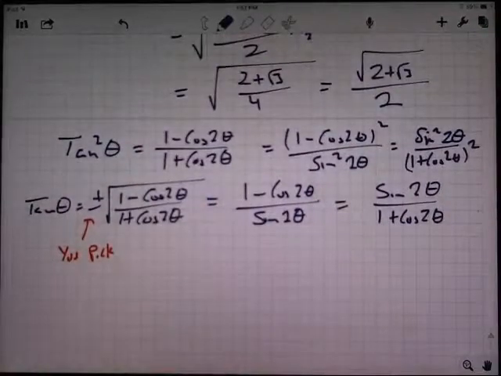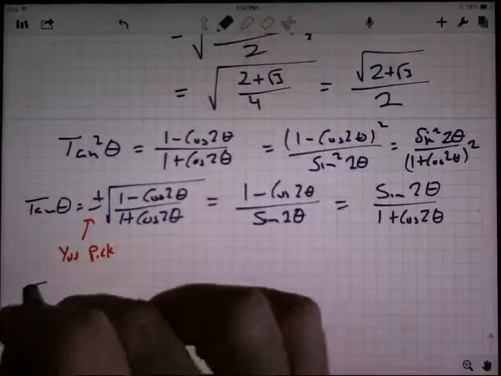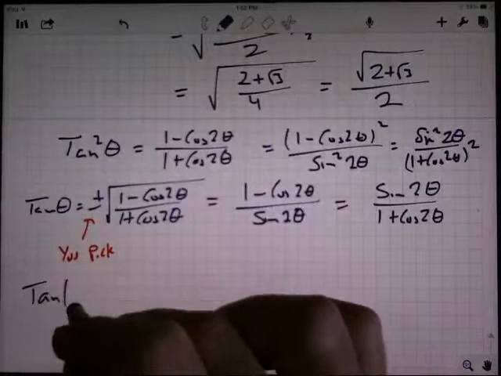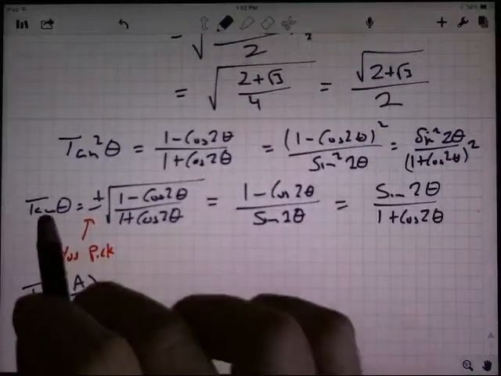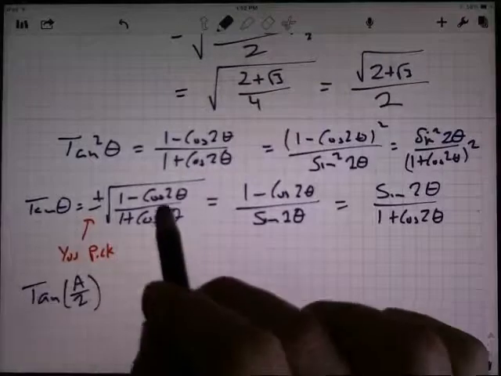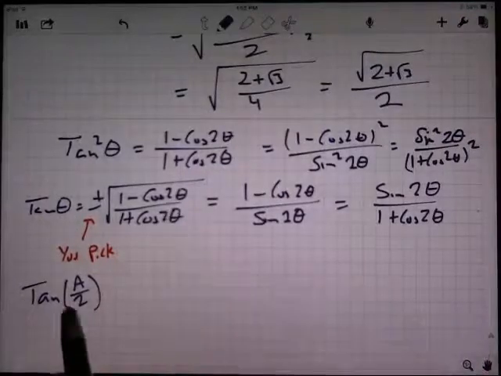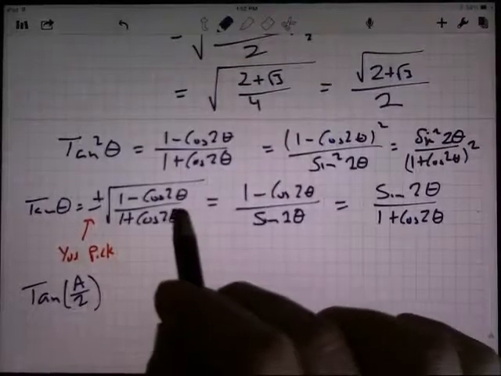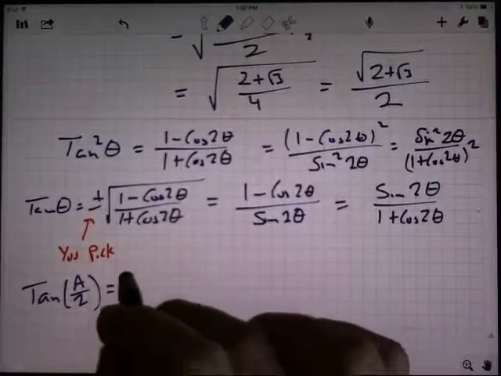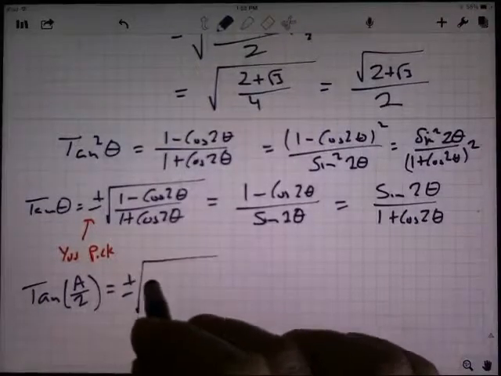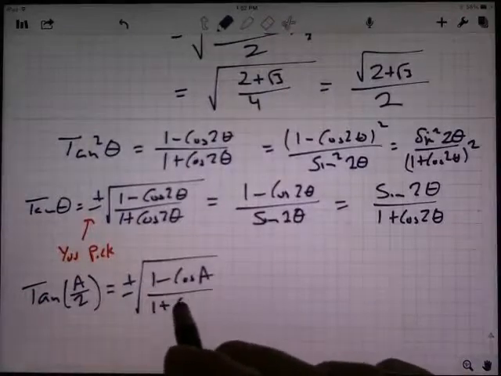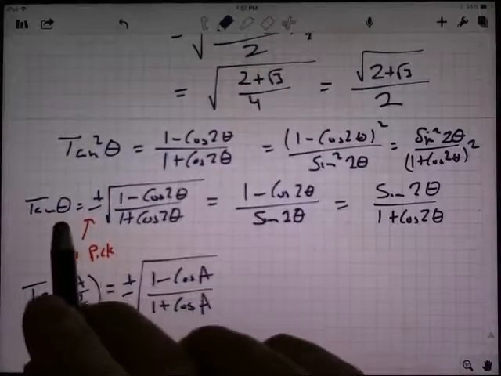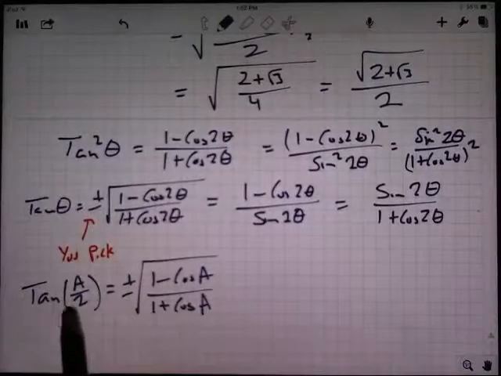When I think of that, though, in terms of a half-angle formula, I don't have theta here. I think of it in terms like this. So think of the theta as some angle divided by 2. Where this is theta, that's twice as big, 2 theta. Where this is a over 2, twice as big is going to be a. So this would look like this, plus or minus the square root of 1 minus the cosine of a over 1 plus the cosine of a. Right? Either theta and 2 theta, or a over 2 and a.